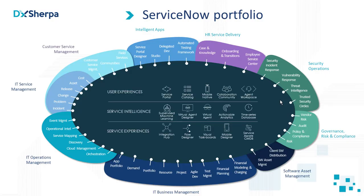ServiceNow has products all the way from IT service management to business management, customer service management, GRC (governance, risk and compliance), security operations, HR, and more. Going forward, we will see how we can leverage the ServiceNow platform and products across an ITIL framework. If an organization has decided to adopt ITIL 4 as a framework, we will see how a single centralized solution — ServiceNow — can help achieve those different practices of ITIL 4.